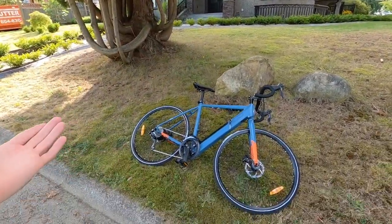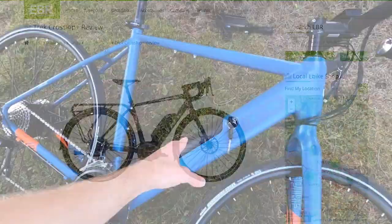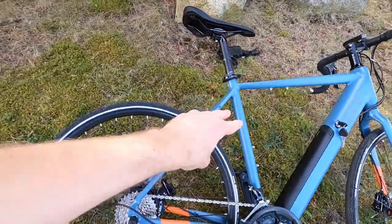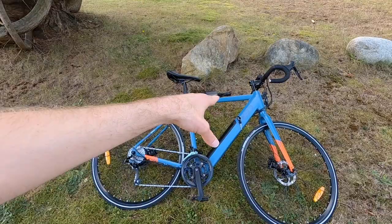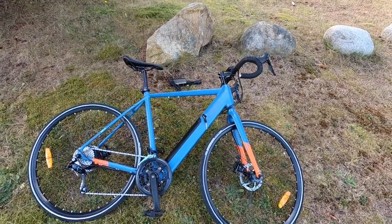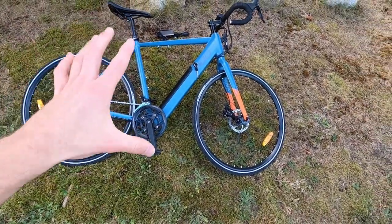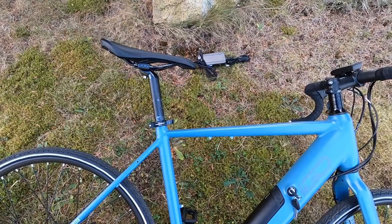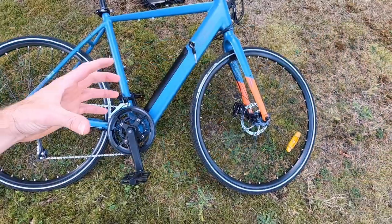That's part of why I think the Chameleon is one of the best affordably priced road electric bikes — a fairly new category. They've got room for two bottle cage bosses and two frame sizes. I'm on the large — 21-inch frame (54cm). They also have a 19-inch frame for someone more petite, since this only comes in a high-step frame style. You need the saddle up high to get full leg extension because you're actively pedaling. The seat post is 30.4mm aluminum alloy — you could swap that for a suspension seat post for added comfort.